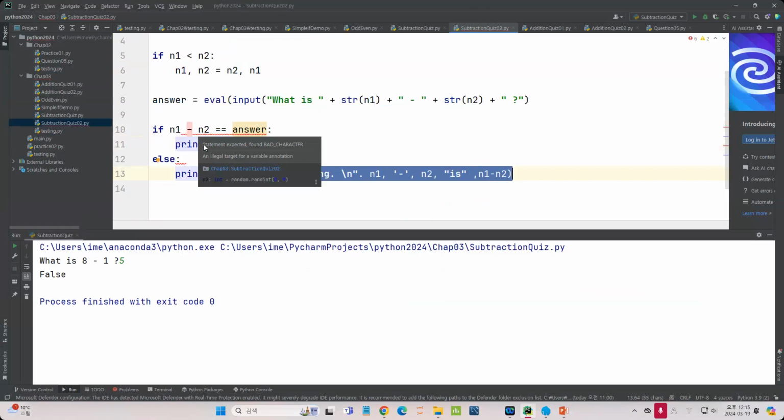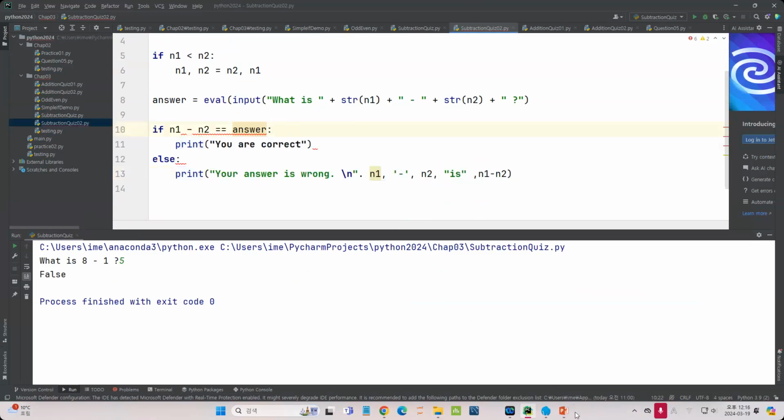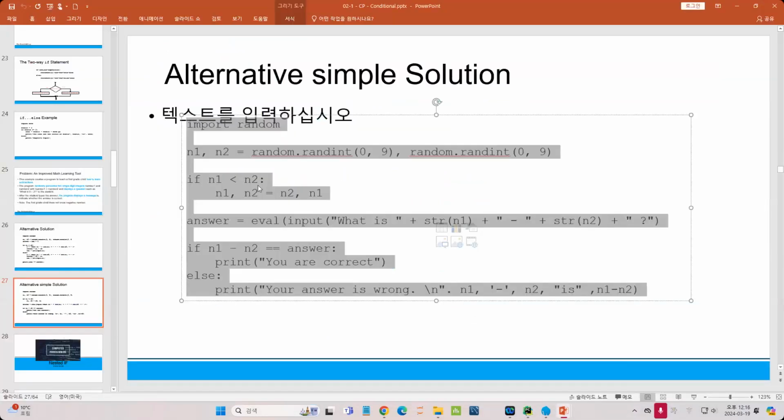This one says: statement expected, found bad character. If you copy and paste from PowerPoint, or from a book, or from the internet, there might be some characters which are not available in Python.